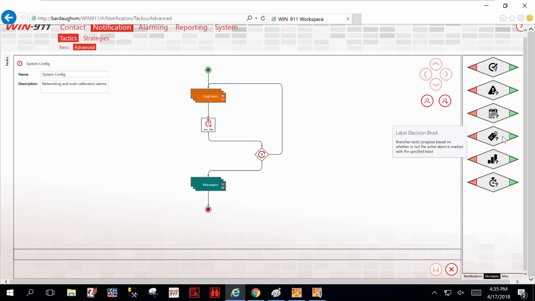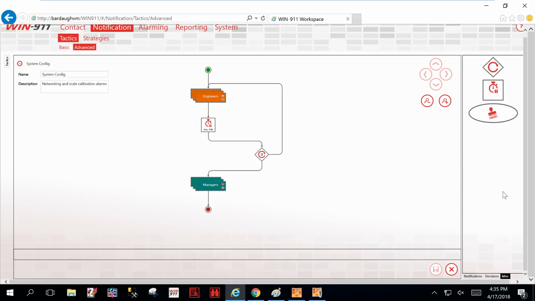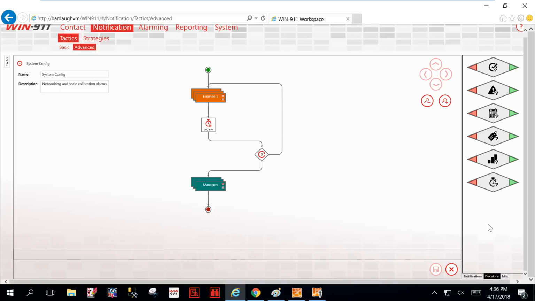Or you can do this label block, which is checking for a label of, for example, a safety label on a block or tag. And if it's a safety, it's going to go one way. If not, it's going to go another way. You can also do things like timers, or time span block. And you also have these loops in a delay block, which I have set up here. So it's just a matter of reading through and understanding what you want to notify on and how. So for each of these blocks, all you need to do is drag and drop them over until the line becomes blue, and you can put them in your sequence.